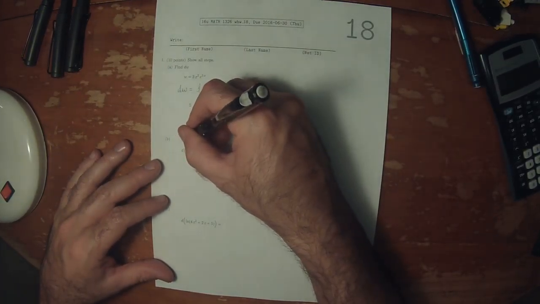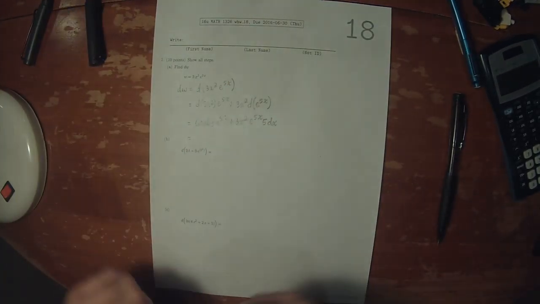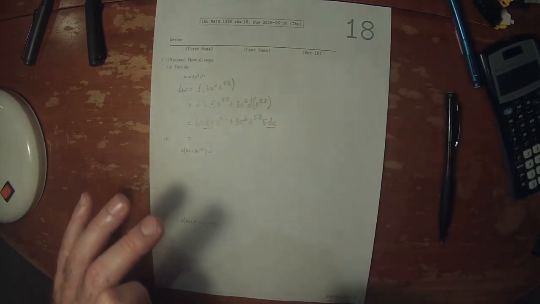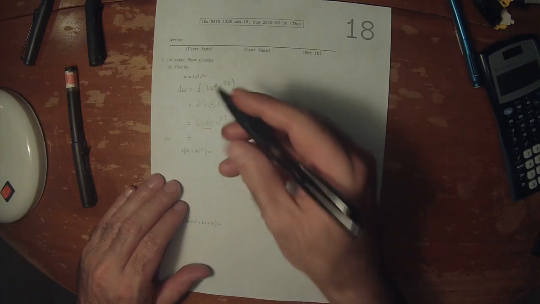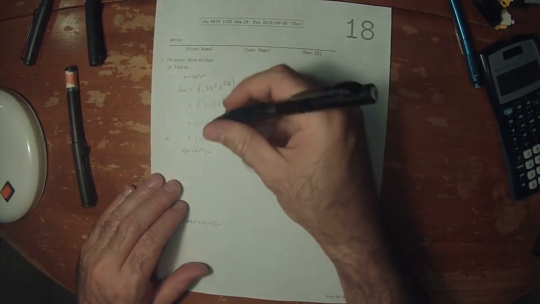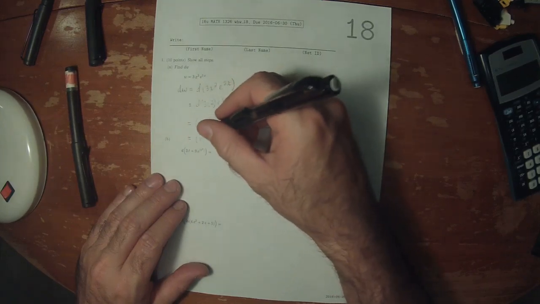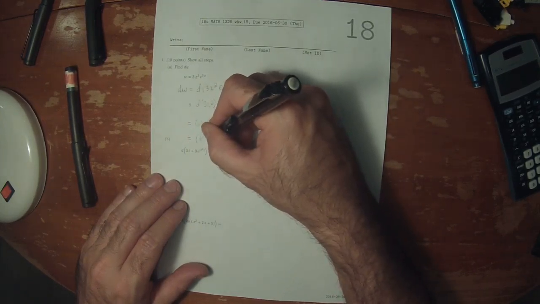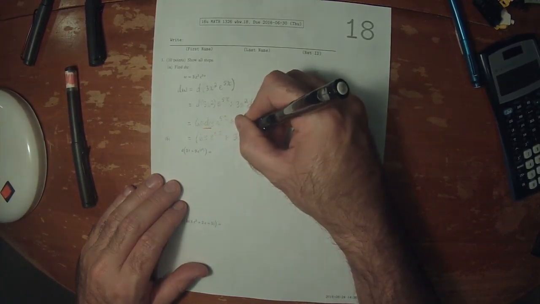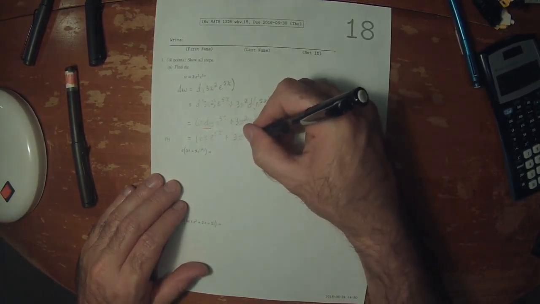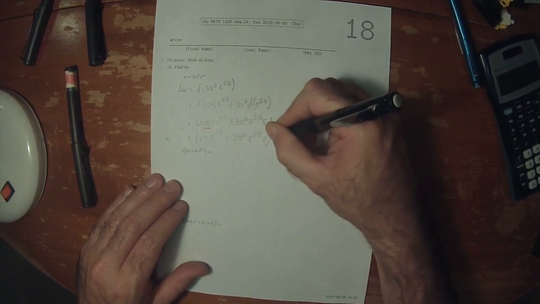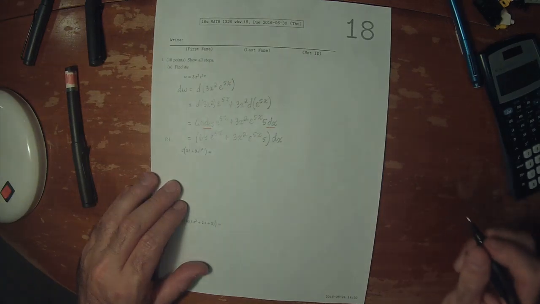And observe that dx is common. So I'm going to put it onto both terms so that you could write 6x e to 5x plus 3x squared e to 5x times 5 with the dx factored out.